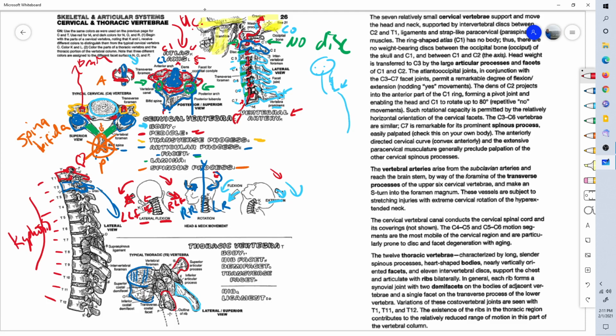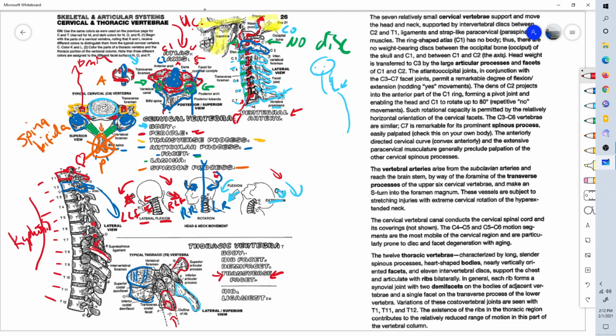Okay. On it, you find the transverse facet, transverse costal facet, for the rib. The rib is going to come out and form a little joint right there, a little synovial joint. Right here, here's a rib coming out. And if this rib were to come out of here, it would attach to that little facet right there. There's the transverse facet. It's attaching right down to the transverse facet of the vertebra below it.